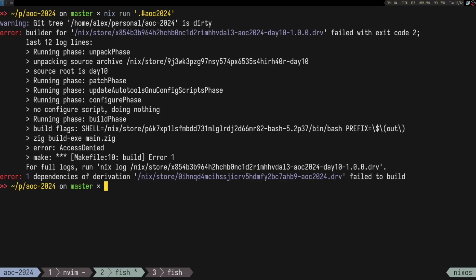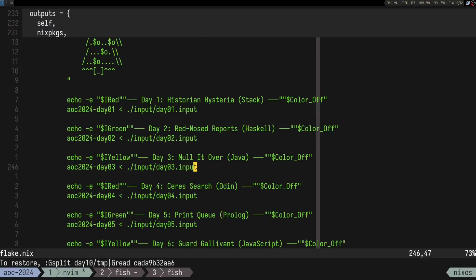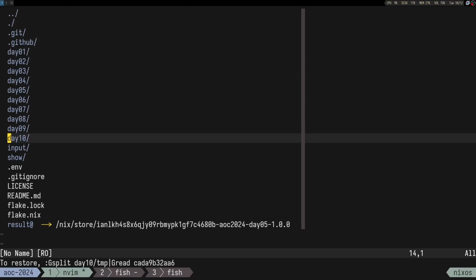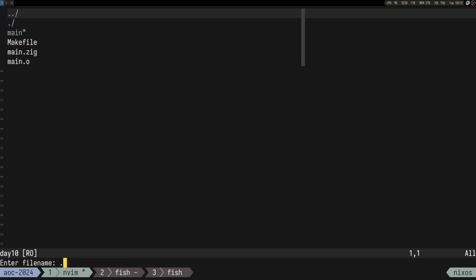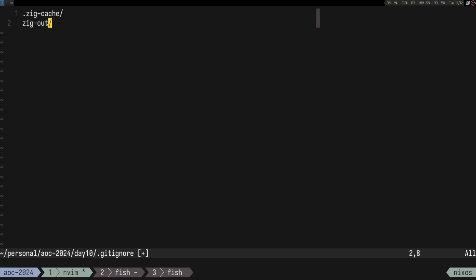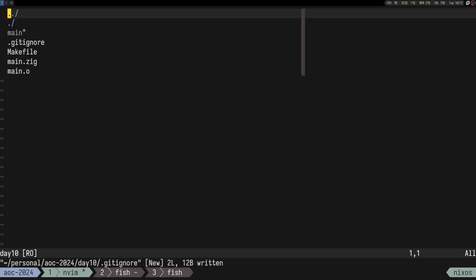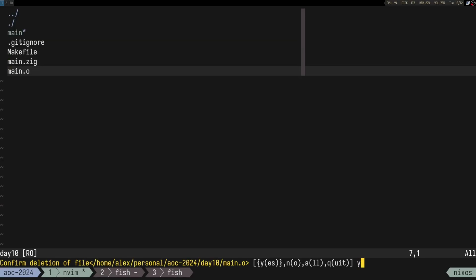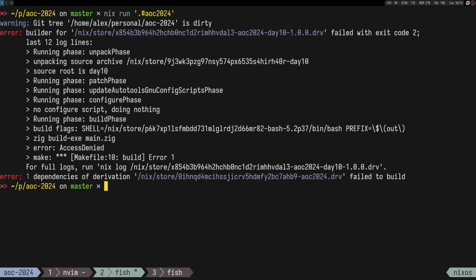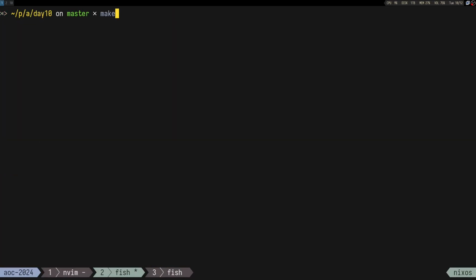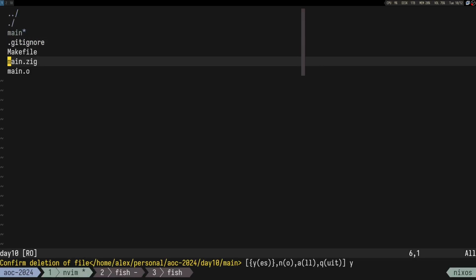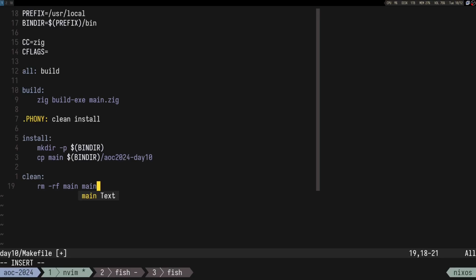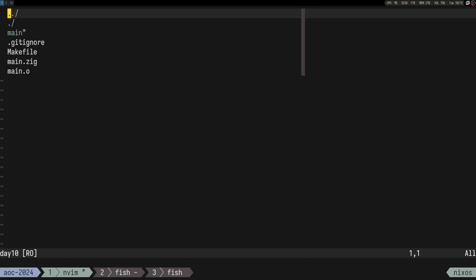Nice. This is also annoying. I don't know why all languages, like Rust. There was also another one which was being annoying with Nix, but yeah, as I said, that's useless. Let me just see if I go day10 and run make, what does it generate? So main and main.o. Right, but it's interesting.